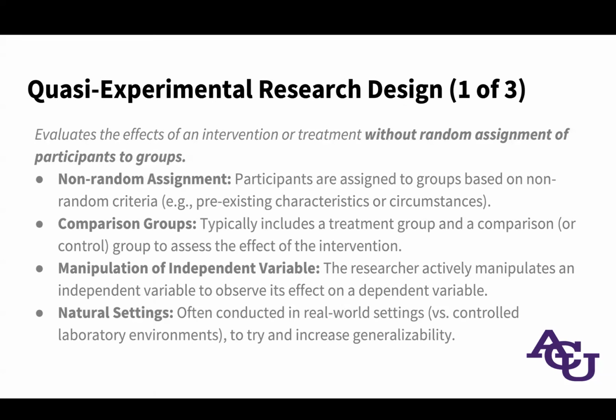Let's contrast that with a quasi-experimental research design where we are actively choosing an intervention or treatment, but there isn't a random assignment of people into groups. Now, that non-random assignment is a very important characteristic, one that people frequently confuse. And when you have the comparison groups, we do need those groups, but if those are being assigned non-randomly, for example, you're letting people opt in or the researcher is putting them into the different groups of their own volition, they often end up unevenly sized, which can make it harder to compare the data if there's a significant difference.